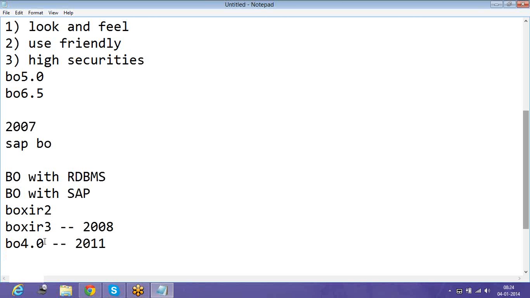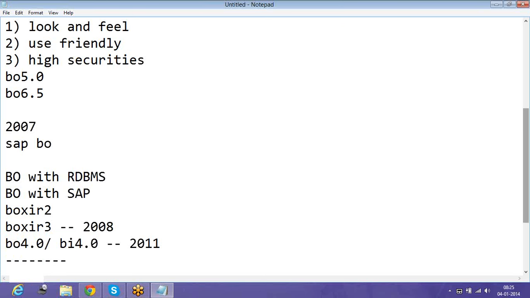So we are basically dealing with the 4.0 only. I don't know the exact requirement of what they want, either 4 or 3.1, but most of the organizations are updated for 4.0 only, so we can cover 4.0. But if I get some time, I can also brush up on 3.1. So this is the brief history of Business Objects.